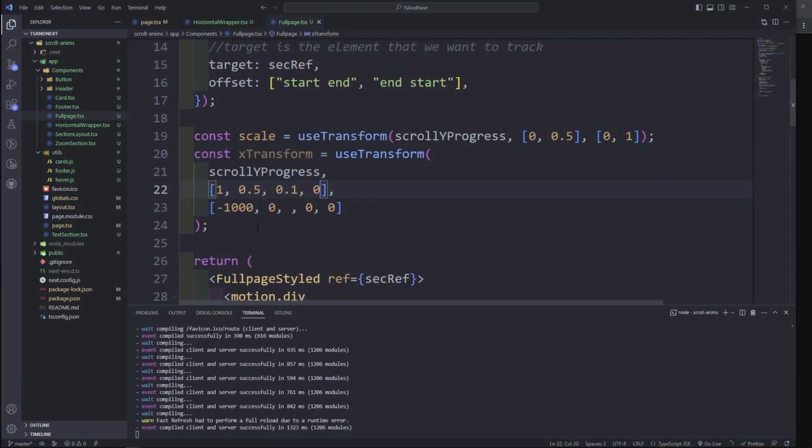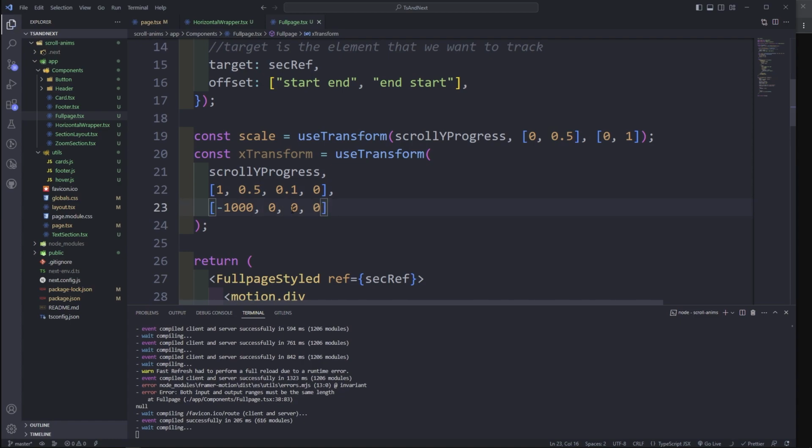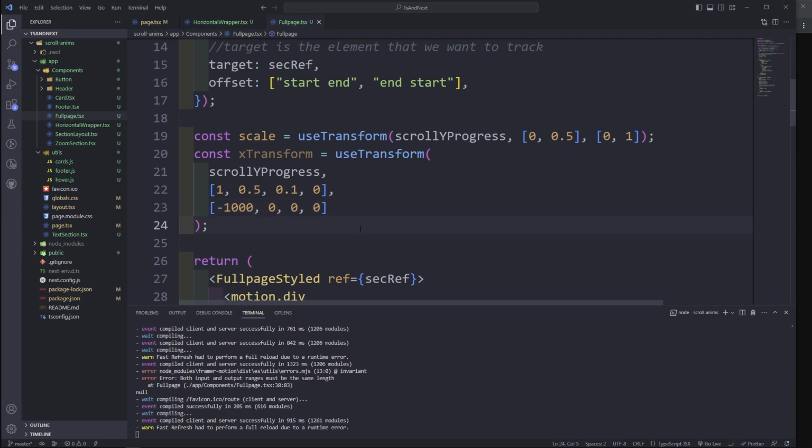Any values in between are going to be animated automatically by Framer Motion. Why do I have 2 commas here? So when it equals 0.1 it's 0, when it's 0, 0.